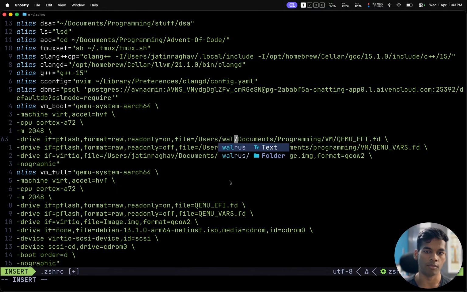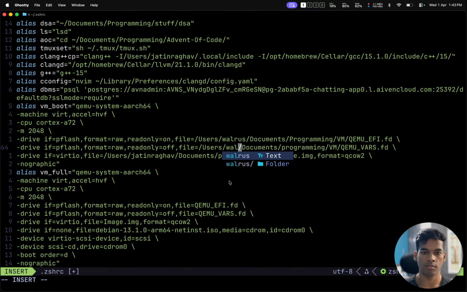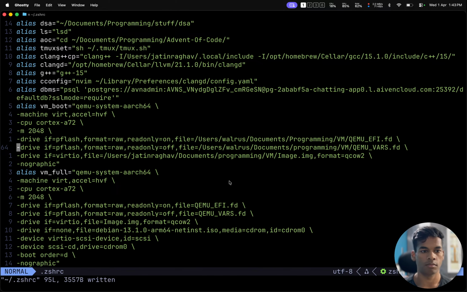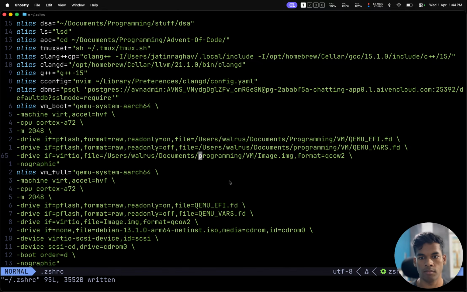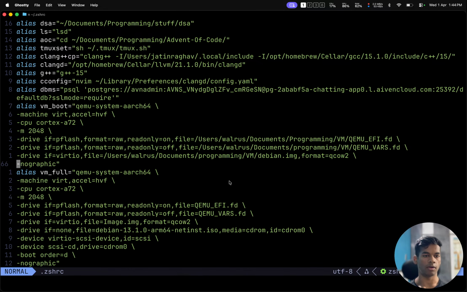Now the name of the user is Walrus, and drive. Yep, drive is VM debian.img. Format is this. No graph. Cool.